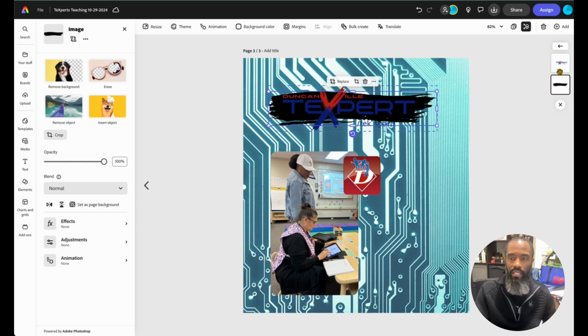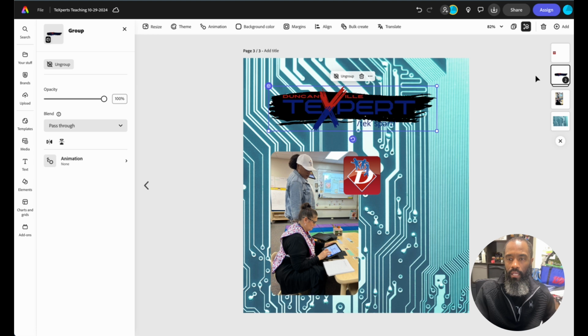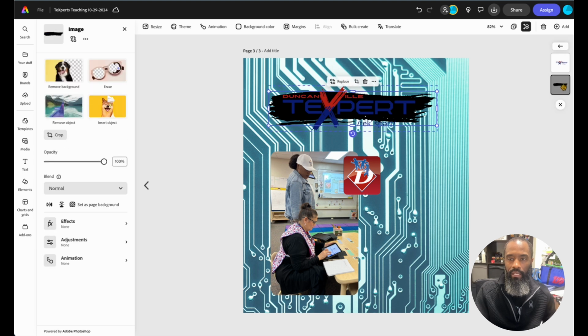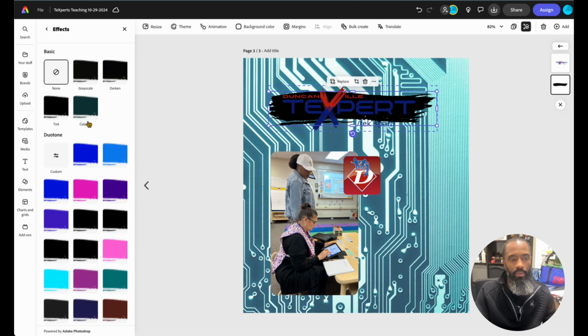So when I click on that double layer, here's the double layer over here, click it, and there we go. Now I'm in it. I select that. I want to change that to white. So that particular graphic is one color, but I want it to change. So I'm going to go to my effects, and I'm going to change.